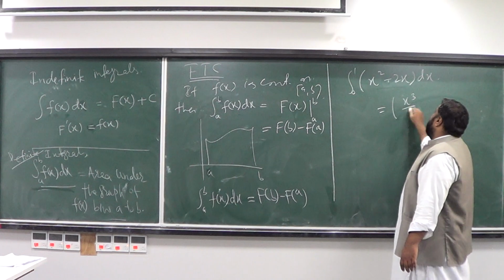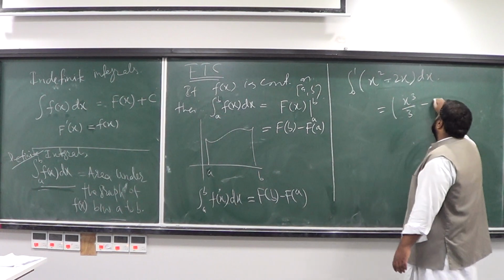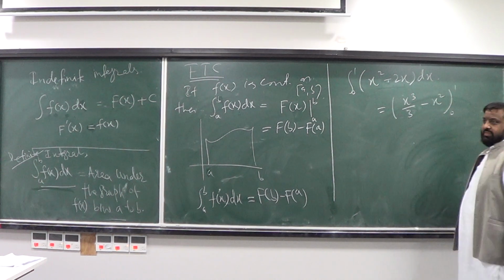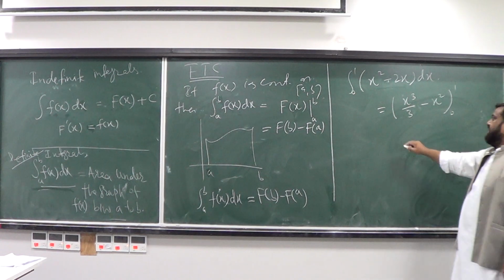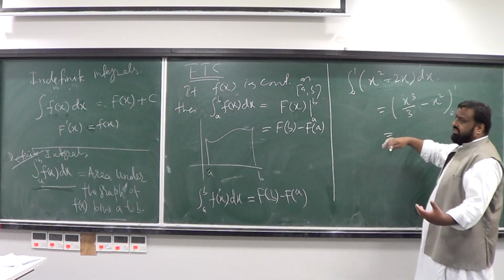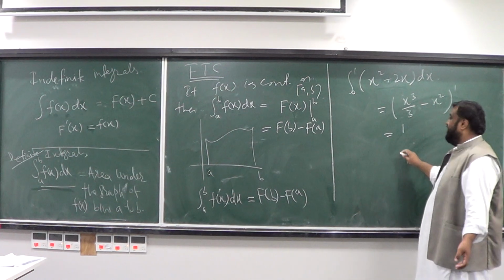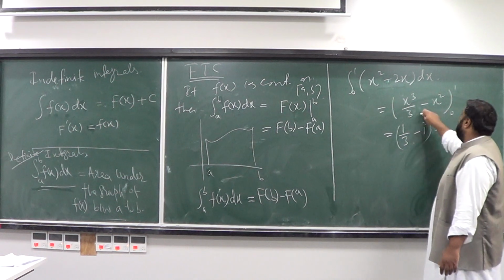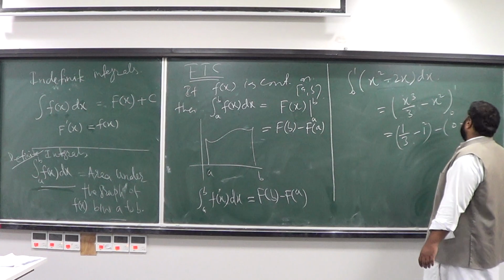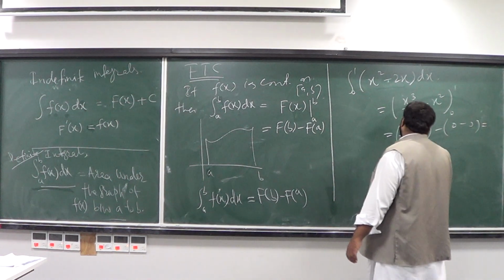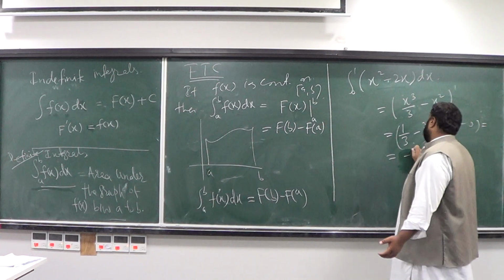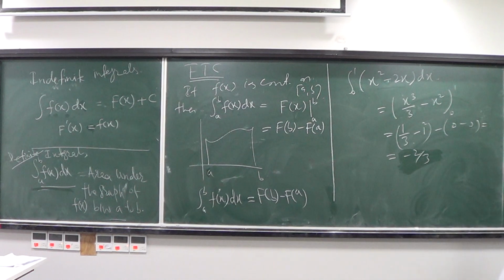We know that the antiderivative of it is going to be x cubed over 3 minus 2x squared by 2, so it's going to be x squared, from 0 to 1. And then substitute the limits. First you put in the upper limit, the final limit, and there is a reason for it, we will see in a minute, minus 1 squared, and then substitute the lower limit, which is 0 minus 0. So really this integral is 1/3 minus 1, which is going to be negative 2/3. So this is the value of the definite integral.